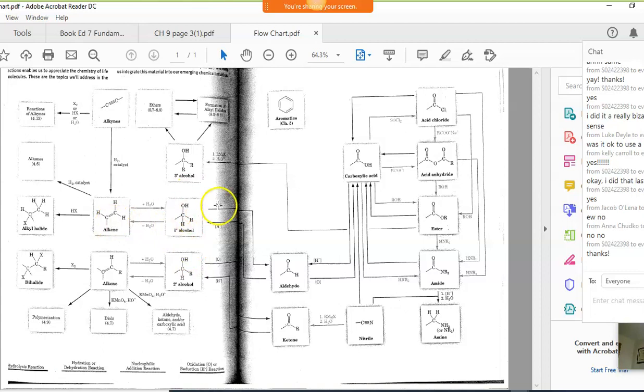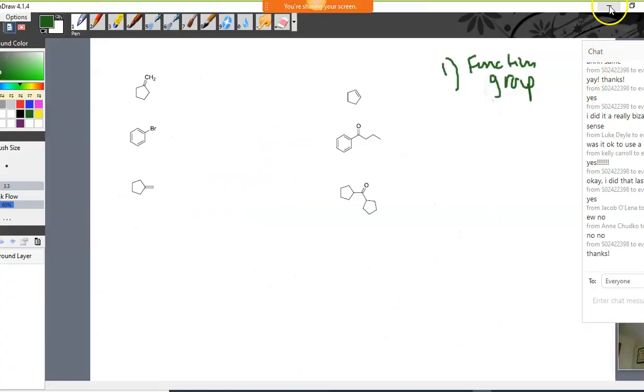You can go from a double bond to an alcohol, from a triple bond to an alcohol, from an alkyl halide into a double bond, into an alcohol. And then from those, you can go into an aldehyde, a ketone, a carboxylic acid, from which you can eventually get to acid chloride, anhydride, all the other stuff. So alcohol is really what you want to try to get to. That's really the strategy of this. So, can you make a double bond from an alcohol? Yes, in one step. So that's probably what you're going to want to do.